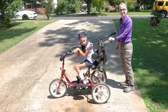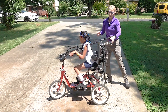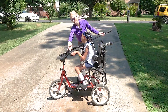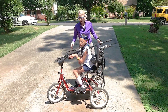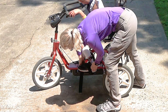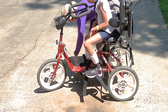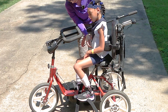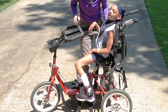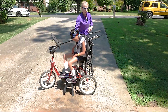Alexis loves it too. To get a child in and out, you can just put on the brake, which is really nice. And if you need to flip this up out of the way, you can flip it out of the way if you have to go to one side or the other. This can attach going to either side of the tricycle, but to get her out, the easiest way is to undo the feet. I have nice straps to hold the feet down, so a lot of my kids cannot maintain their feet on there without assistance. And you undo the seat belt. She does not wear the chest harness — we could undo the chest harness if she had it on. One of the things you can do is loosen up the handlebar and flip it up out of the way, so it makes it just a little bit easier to step in and out.